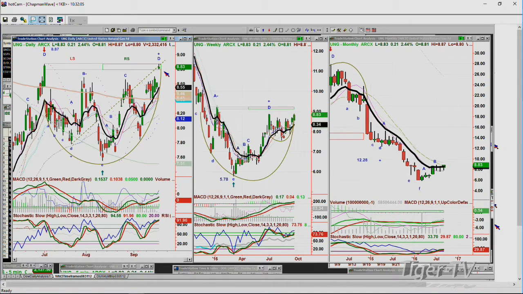But the reason why I'm trying to play it this way is because the weekly chart is suggesting that there's still inner strength, and the monthly chart says, you know what? I'm not shortable right now. I'm moving higher. This is more intermediate term, and until UNG really cracks $8 and starts to trade at 7.80, which says I'm just stuck in a rectangle formation, forget about me for a while. This is upside with higher highs and higher lows. It's exactly what you look for.